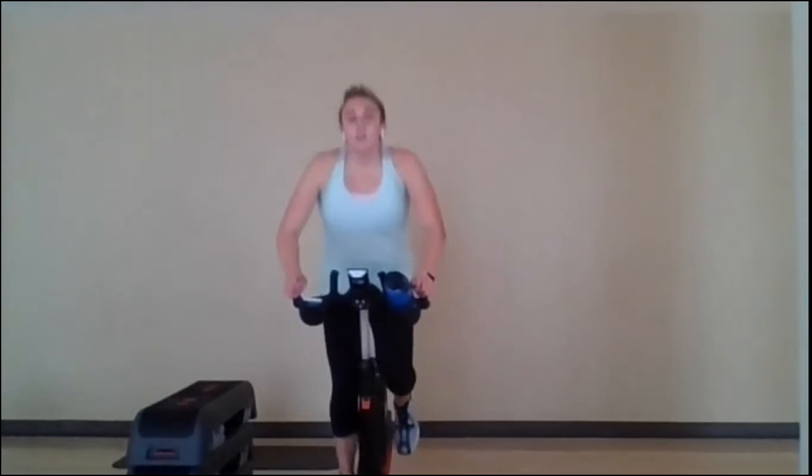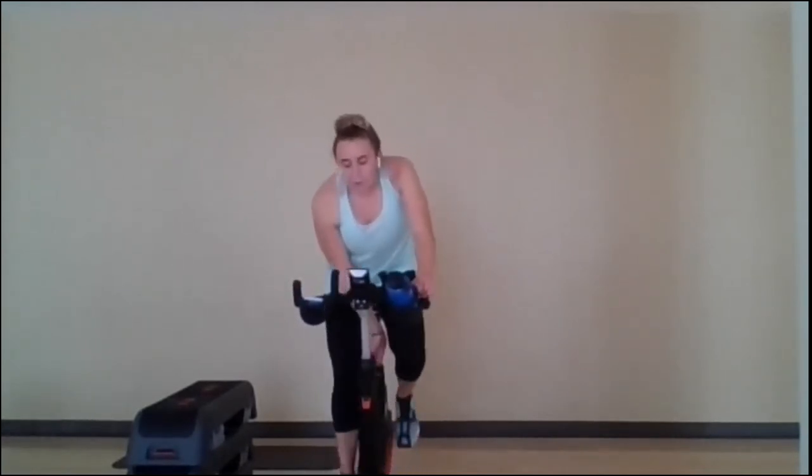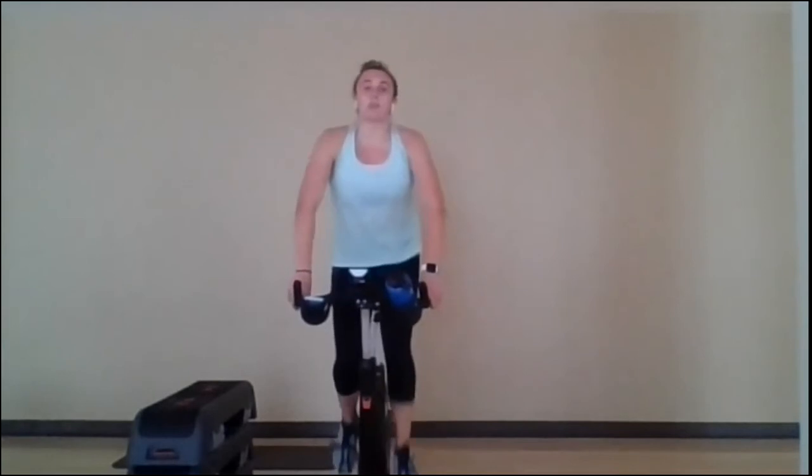All right, 2 more songs of work left here. Back to the base of that hill, 35 to 40. RPM's gonna speed up a little bit because we took some gear off. And it's a different song.